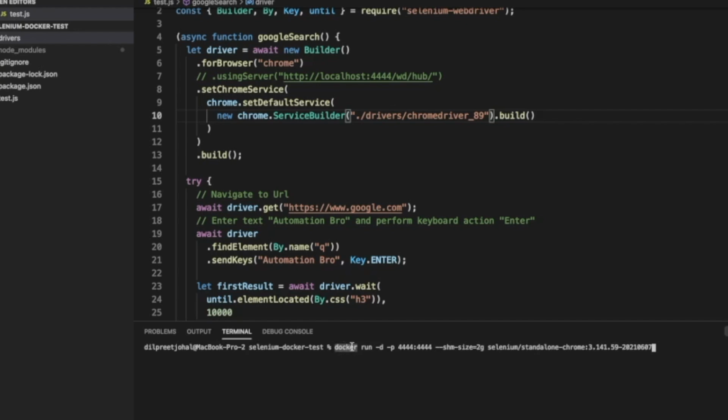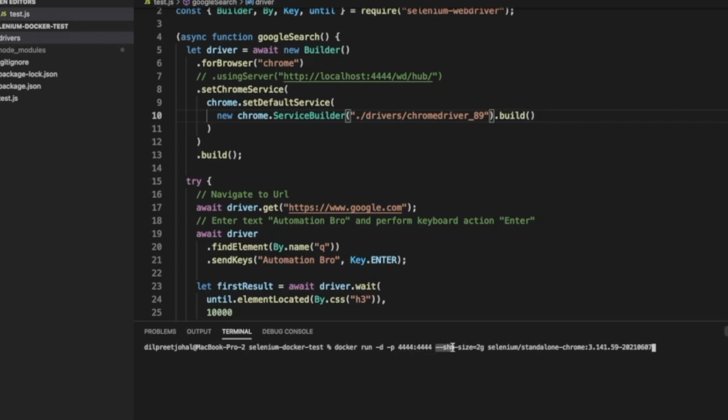So first off, I'm saying that Docker needs to run this particular image, which is over here. I'm passing in the -d flag. That means run this in detached mode. And then I'm saying use this port. The first port that you see, which is 4444, is the port of your local machine. And this other 4444 that you see after the colon over here is the port of the Docker container itself. So Docker has its own port, and then your machine obviously has its own port. So we are saying, okay, both of the ports will remain the same.